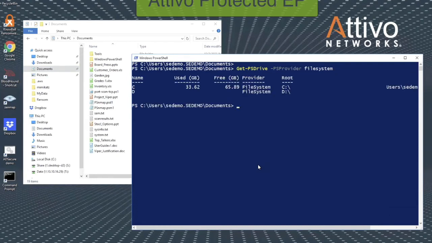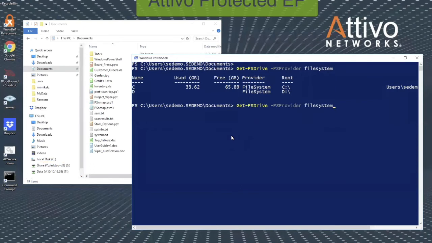So this command will list out all of my mounted shares, all of my drives, really. You can see I've got the C drive, of course, even the internal D drive, but the S and the T drive aren't being shown because we've chosen not to allow attackers to see that information.